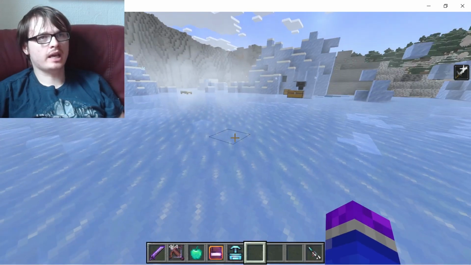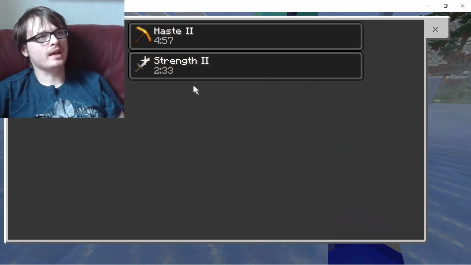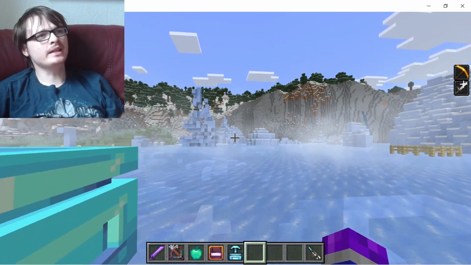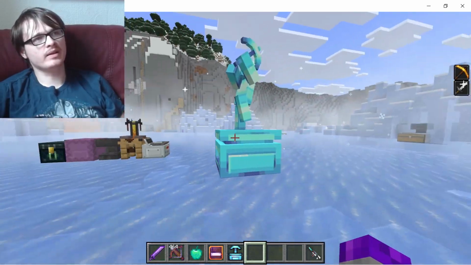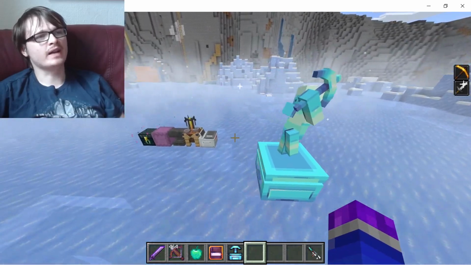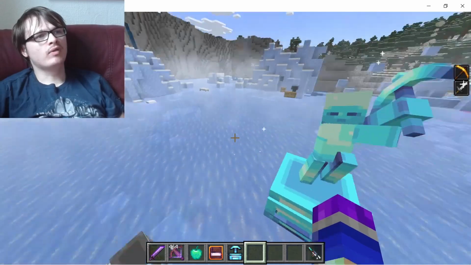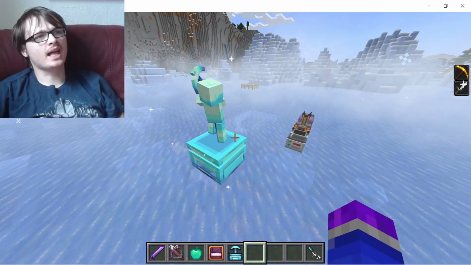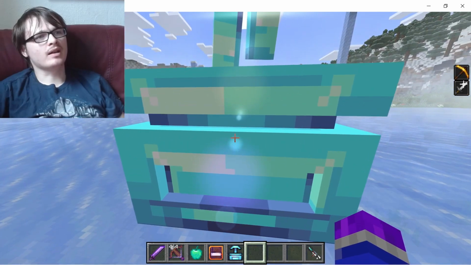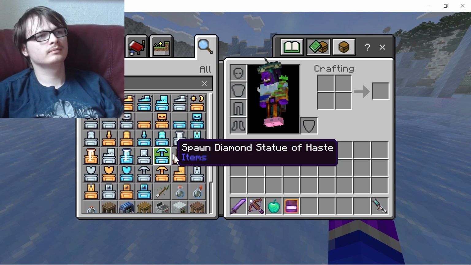Here, let's take a look at haste. Yeah, that'll give you haste for like 5 minutes. That's pretty decent, especially if you have this in your mine. You just run up to it, interact with it, and then just mine for 5 minutes. My only problem with this is that you're not always going to have the effect on you.